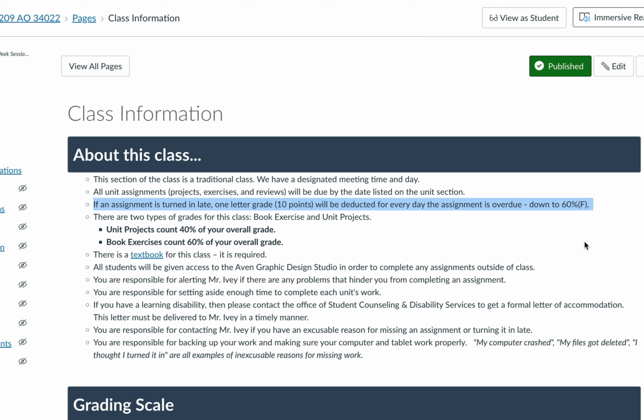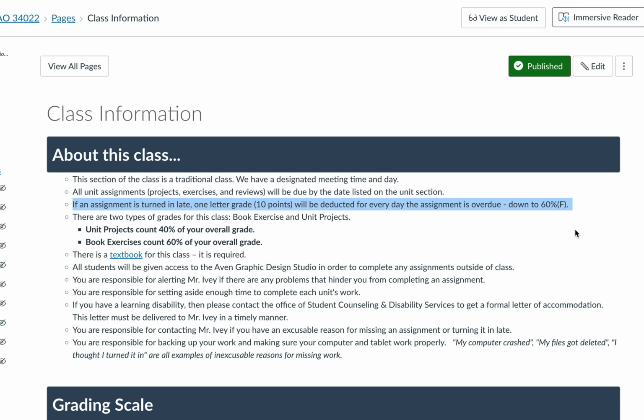This means if you turn in something on a Monday when it's due on a Sunday, the highest grade you can expect to receive will be a 90, which is a B. And on Tuesday, it'll be an 80, which is a C, so on and so forth. You can still turn in your work late, but the highest grade you're going to get after 6 days will be a 60.